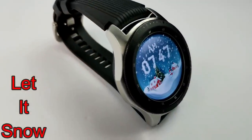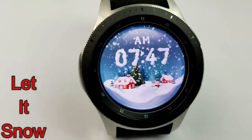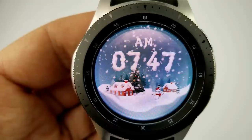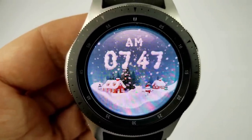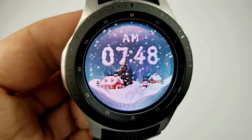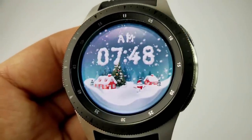The last watch face you can pick up for free right now is another animated digital watch face that looks like you're actually peering right into a snow globe. You can see the shadows around the bezel and how the snow slowly creeps up the edges on the sides. The time digits appear to be made of snowballs, which looks great against the softly falling snow and the village at the bottom. Really a nice face to throw on just for the holidays.